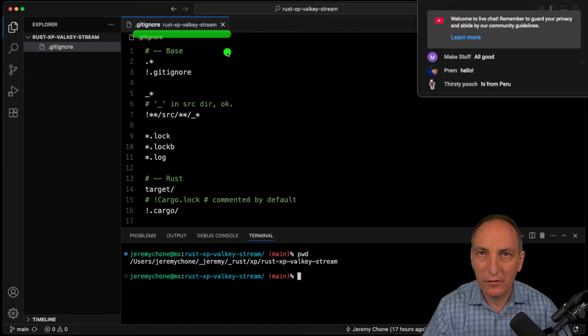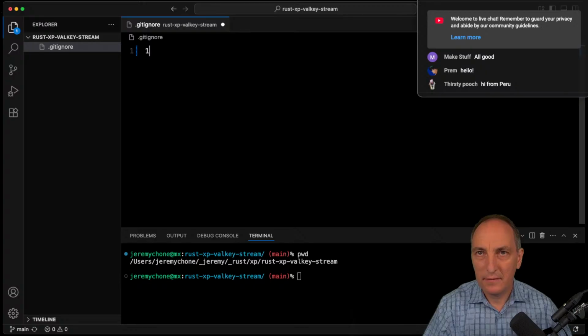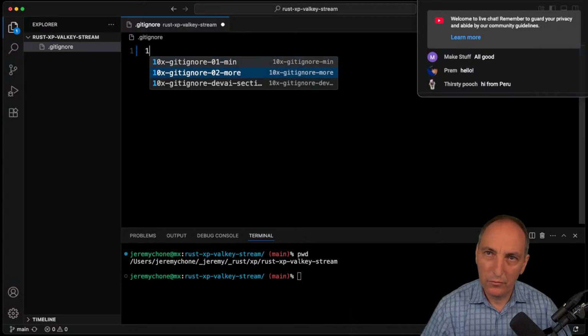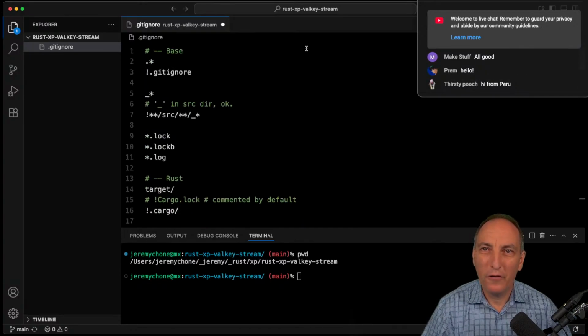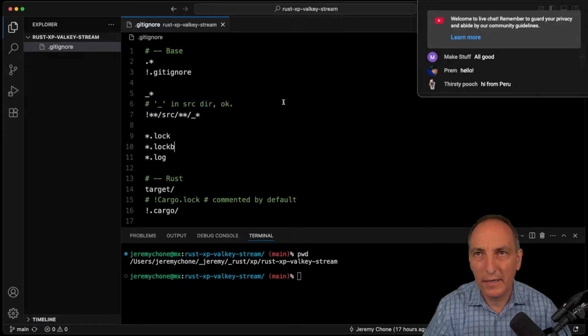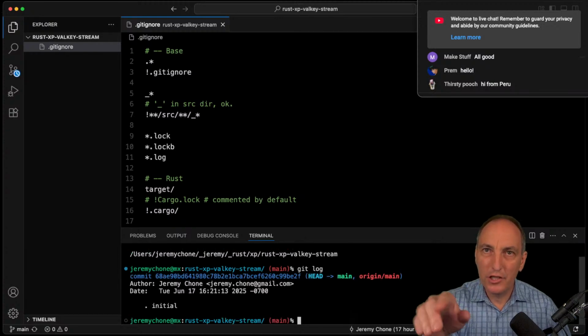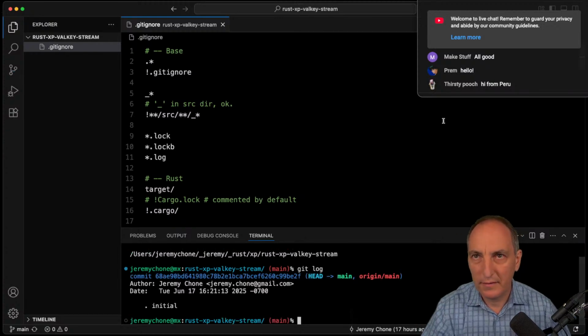I have a gitignore, which is from my Rust 10x extension, which has a nice autocomplete where I do the more. And that gives me all of those fail-safe ignores. Otherwise, when I put big files, they get committed and I don't like it. So I initialize my Git, and the initial commit is just a gitignore for this example.